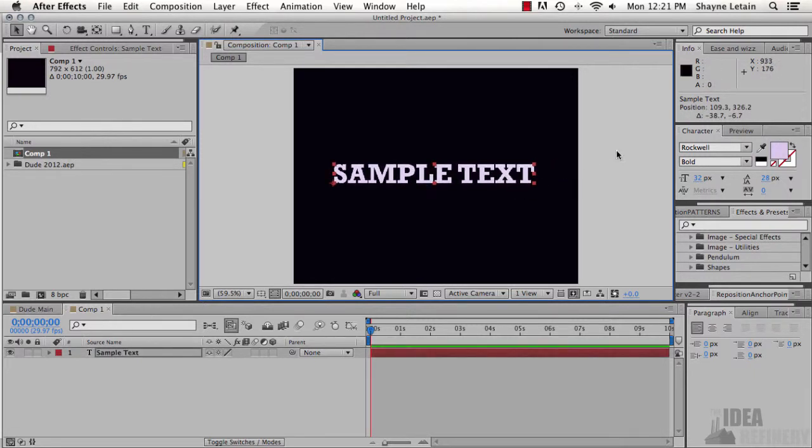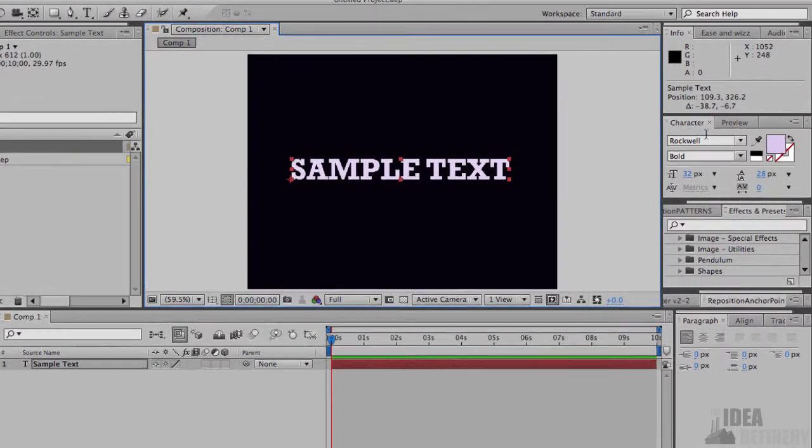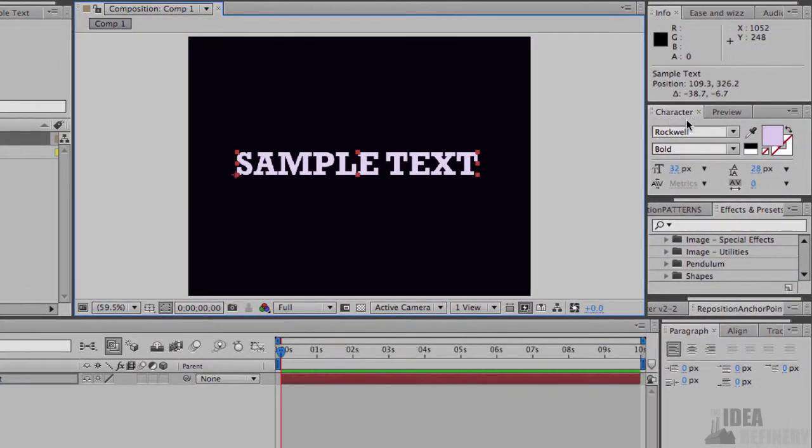All right. Now, the first thing I want to draw your attention to is that we have a characters panel, just like we have a characters panel in Illustrator and Photoshop. In fact, this is based upon the Photoshop character panel, so it should look familiar. It's got all the text properties, typographic properties, but the one thing you don't see in this panel are any stopwatches. And as we know in After Effects, anytime you see a stopwatch, you have an animatable property. Well, the animatable properties are not here in the characters panel.